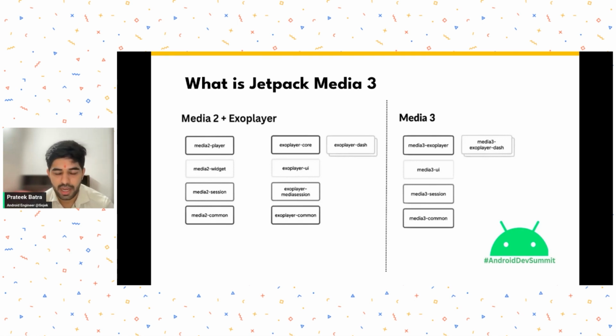And if I am a beginner, it will be quite difficult for me to even get to it because it's quite complex code-wise, and some of the different things like UI common remain the same. So this is completely written over Media 2 and Exoplayer. In case anyone is trying to explore Media 3, there is no need to learn Media 2 or Exoplayer. They can directly jump into Media 3.